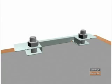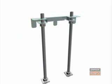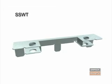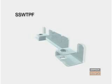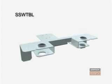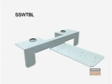Steel Strong-Wall concrete templates are reusable templates that attach to the form boards. The purpose of the concrete templates is to properly space, hold, and elevate the required anchor bolts. There are 3 basic templates for the Steel Strong-Wall. The first is the SSWT, or Steel Strong-Wall Standard Template. The second type of template is the SSWTPF, or Panel Form Template. The third type is the SSWTBL, or the Template for Brick Ledge Applications.